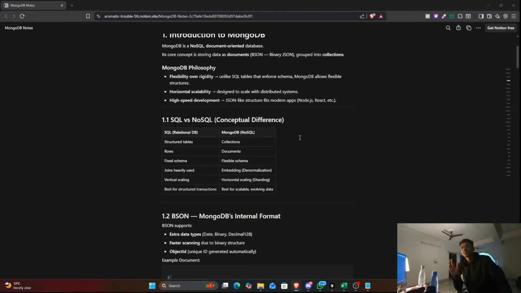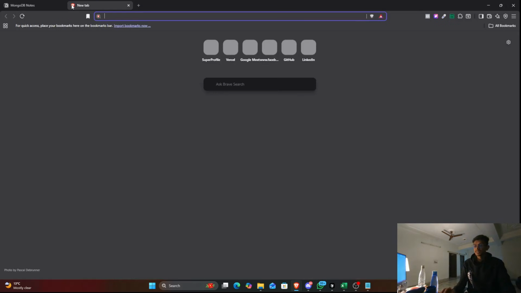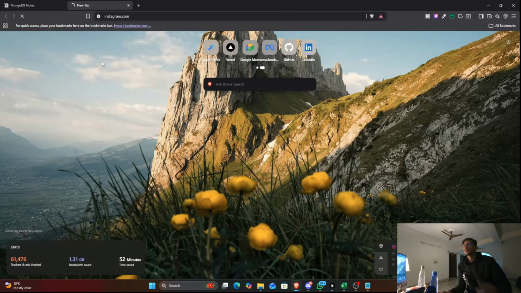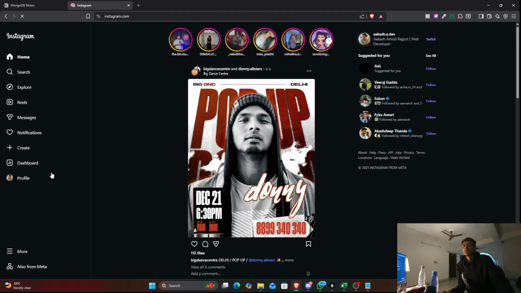First things first, I forgot to mention why we need a database. A database is somewhere where you store everything for the user, right. Let's suppose I go on my Instagram, there is some post I had posted, right. When I post something on Instagram, it will be there until I delete it, right. Why is it there? Because it is stored somewhere.